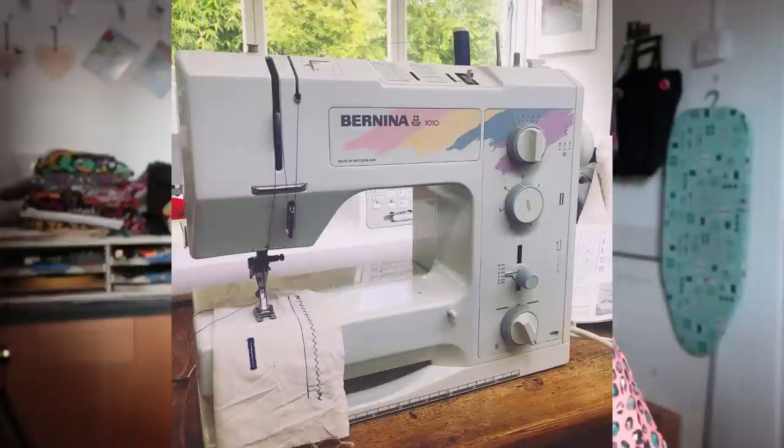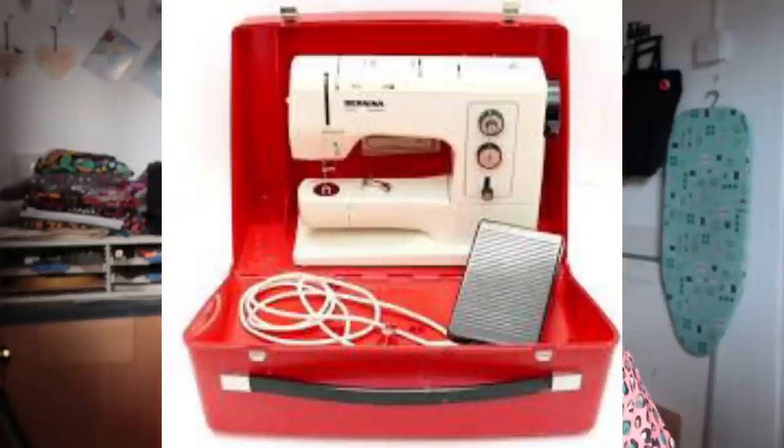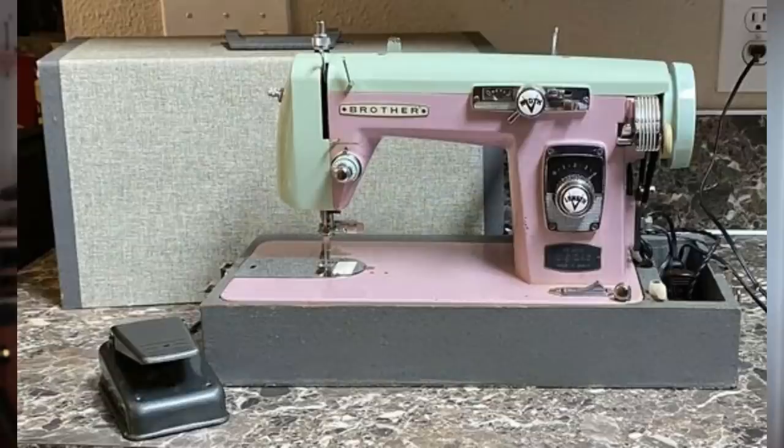Joanne Blair has a Singer Featherweight that was made in the 1940s. Orsilla Lamprecht says her dad bought her a Bernina 1010 in 1990, and he said he knows she would use it well. She also has her mother's 830 Bernina. Is mine an 830? No, I'm not sure what mine is. And she absolutely treasures it. Sheila Stamps has a Brother Exact model 1620, but she's having difficulty finding the age of it. I'll see if I can find out the age for you, Sheila.